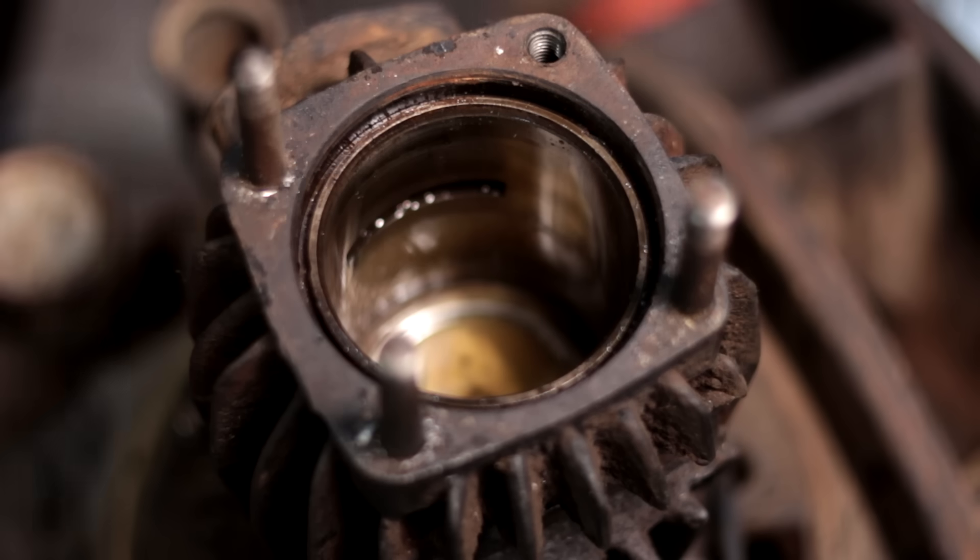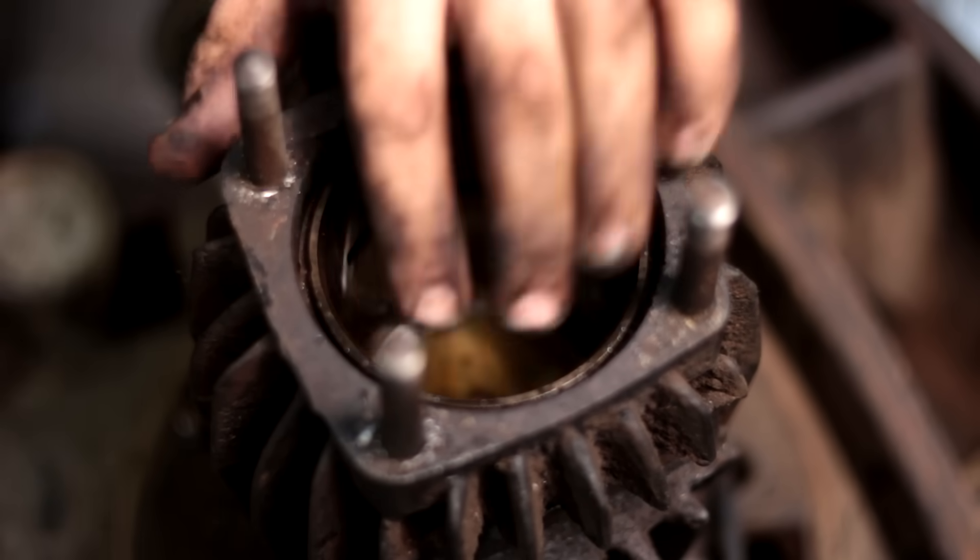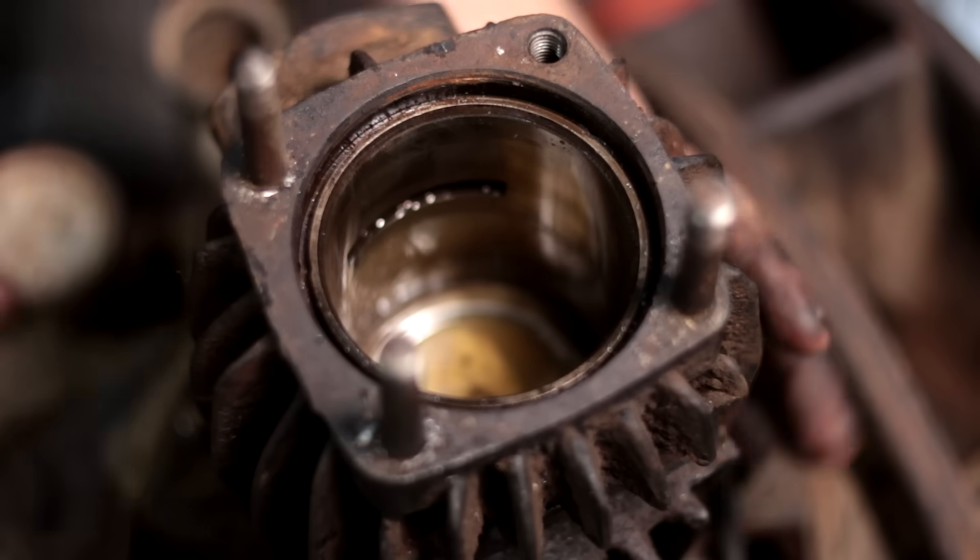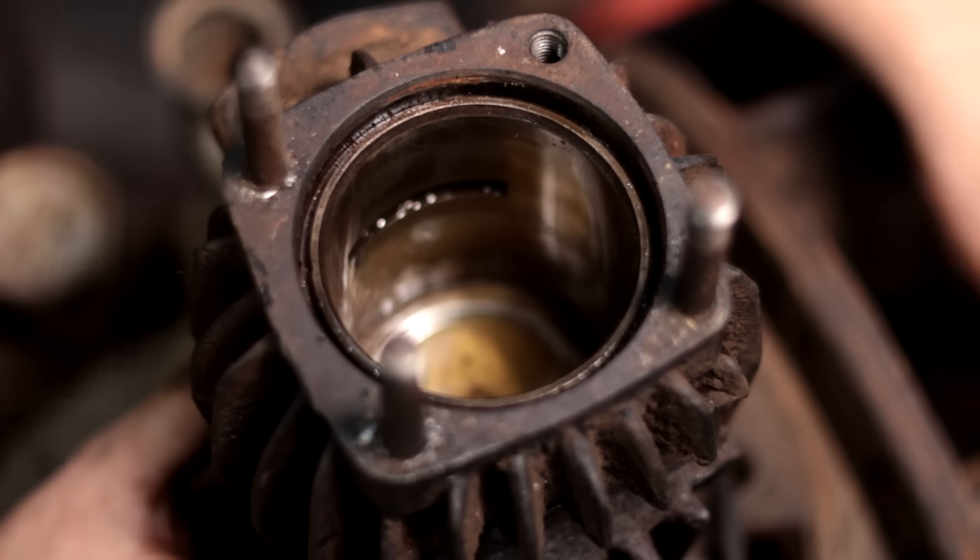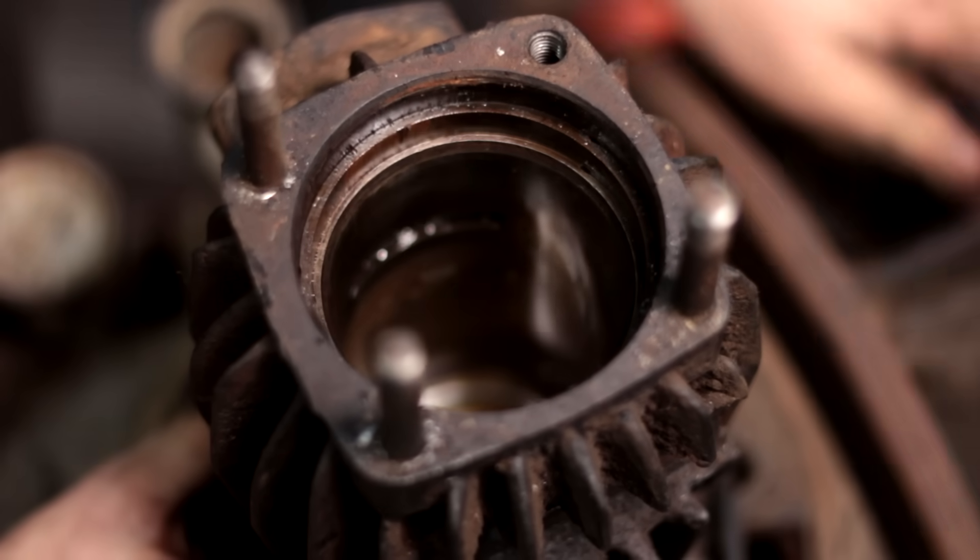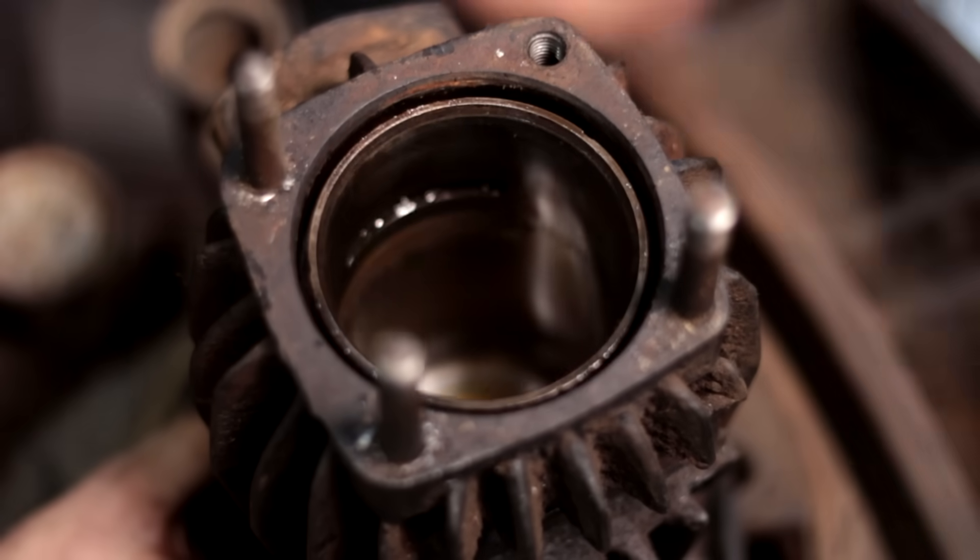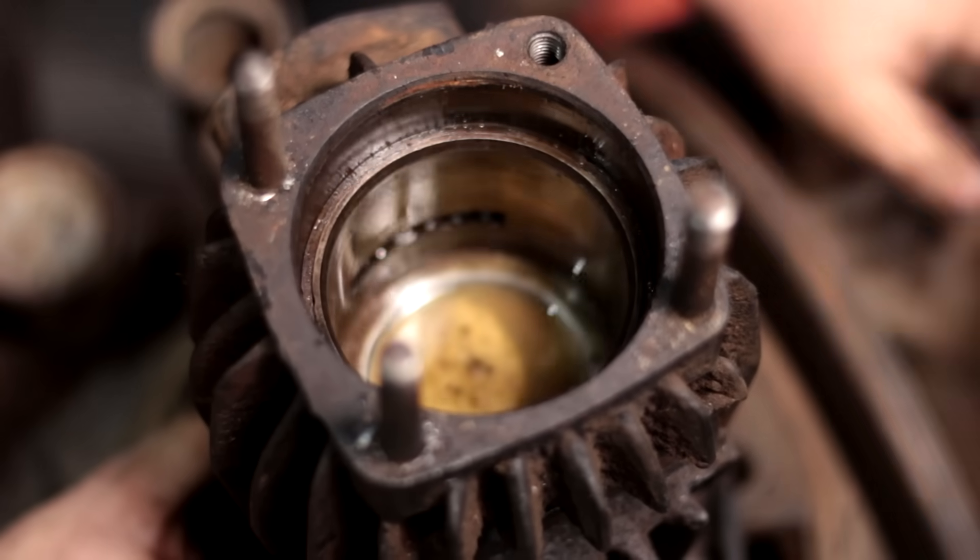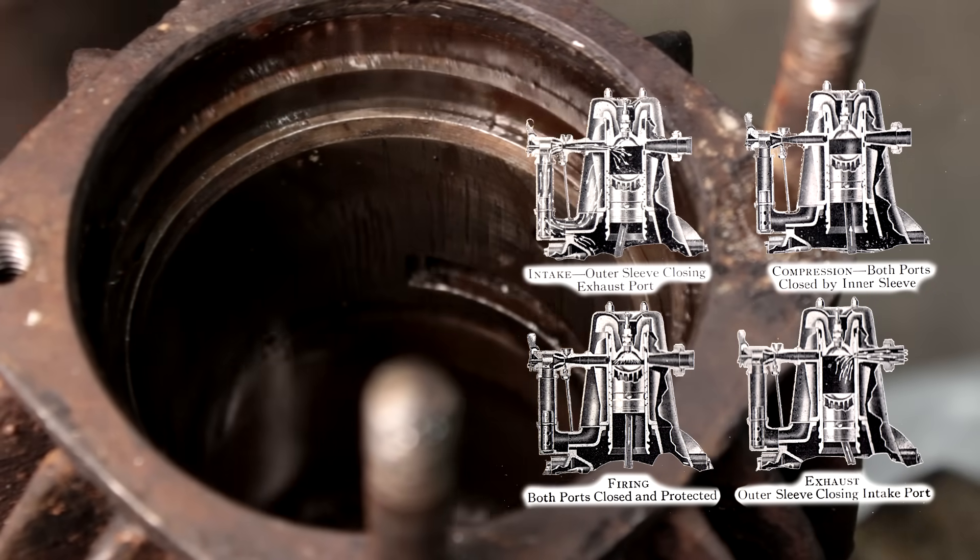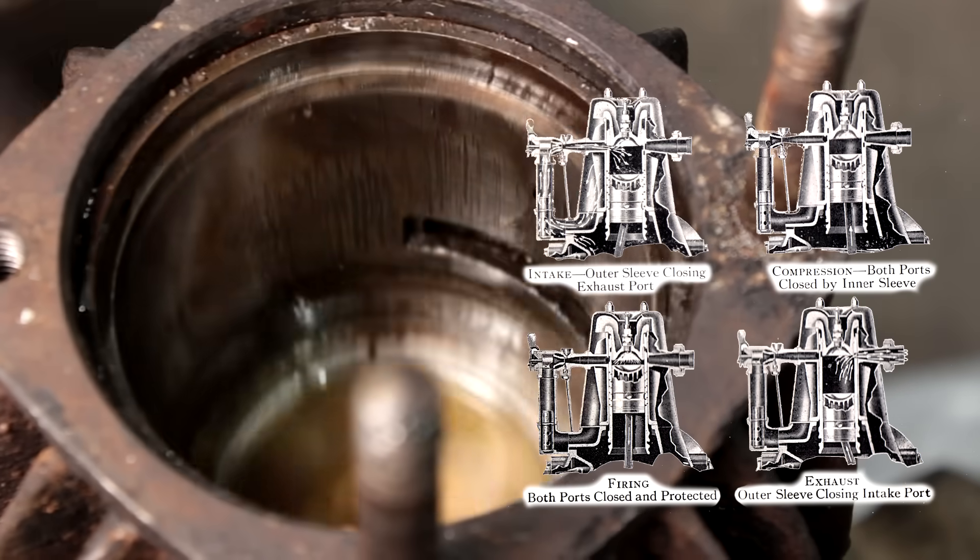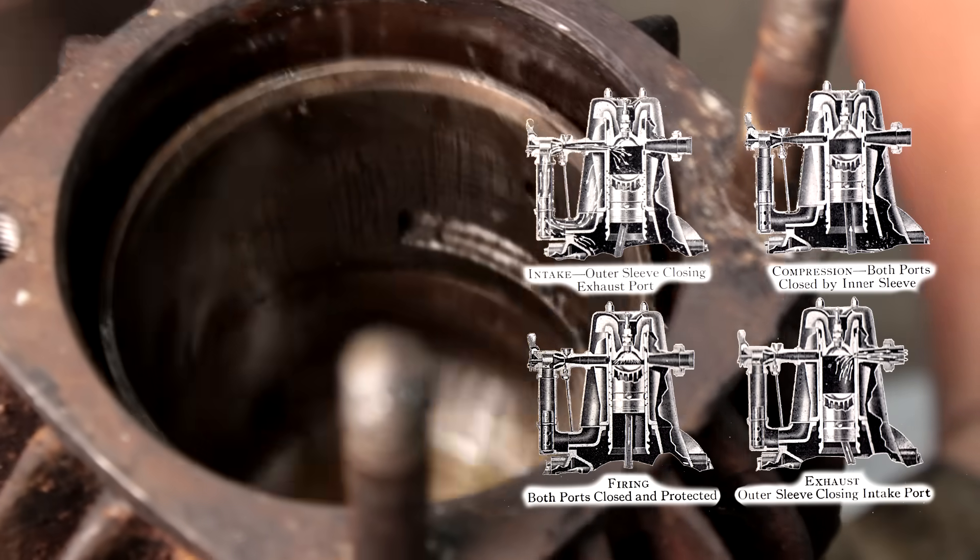Got the head off. The cylinder wasn't wanting to come off and the reason being is the head was the part that was binding. Once I got the head broke loose, finally the cylinder is very loose on the cylinders. This is the magic of a Willys Knight engine. No valves and yet it can run as a four-stroke engine. Instead of valves you have two cylinder sleeves with ports in them, and they go up and down with connecting rods to open ports on the block for intake and exhaust.